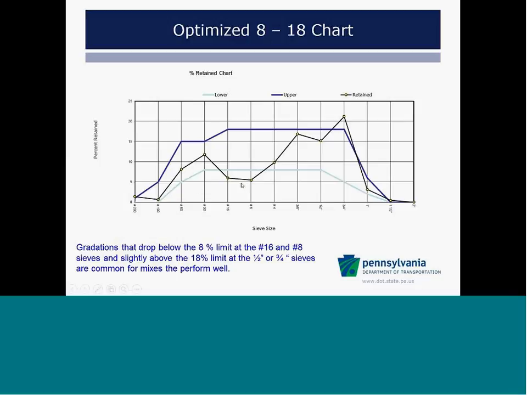And the 8 to 18 chart, a lot more in, but it's not completely in. Notice that the 16 and the 8 sieve will almost always be down here, out of the mid. That research is kind of showing that that's not really a place that we need to worry too much about if they're down out of the 8. But your 3/4 should be here around 20% or so. If you have something that looks like this, you're all right.